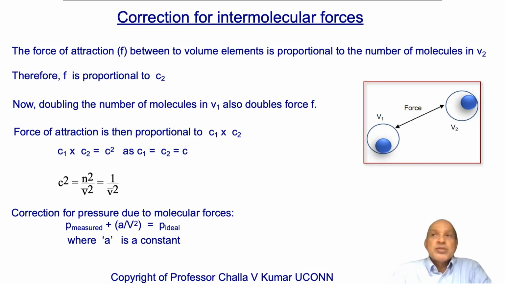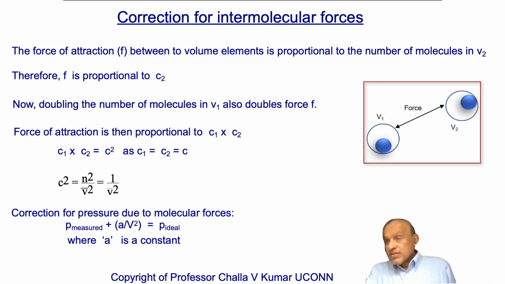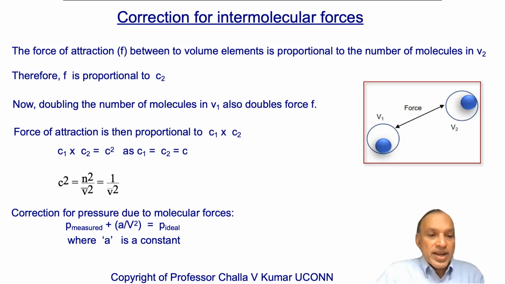Now the force of attraction will be proportional to the square of the concentration. We square the concentration because the number of particles in one volume controls the attraction on the other, and the number of particles in this one controls the attraction on that one. But we are calculating the net force of attraction, so it multiplies: C1 times C2. If you increase the number of particles here, the attraction increases. If you increase the number of particles here, the attraction also increases. So it depends on one multiplied by the other, not the sum. That's the key difference to figure out. It's the product and not the sum, and so C squared, concentration squared. Because concentration 1 and concentration 2 are one and the same, since gases have uniform concentration throughout the volume, C1 equals C2, and therefore the force of attraction will be proportional to C squared.